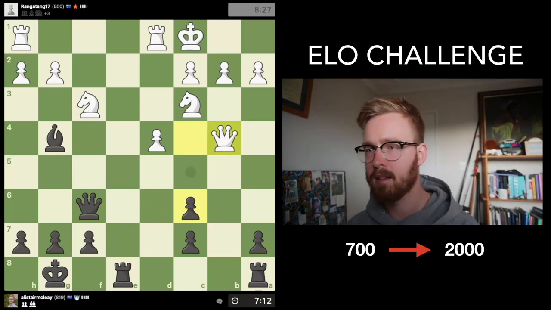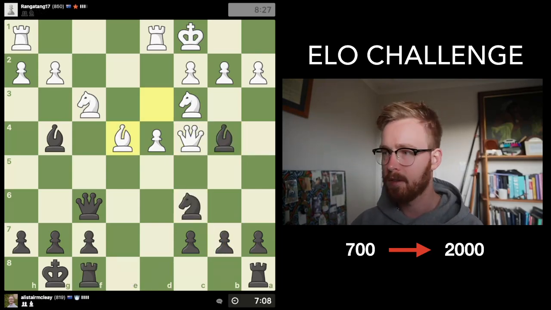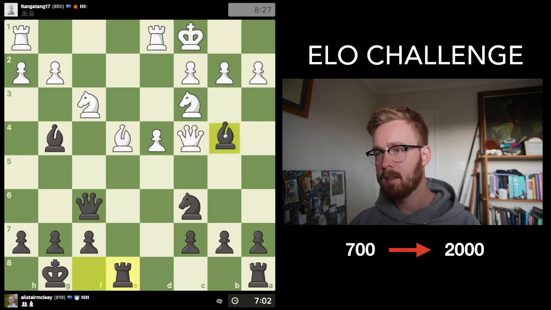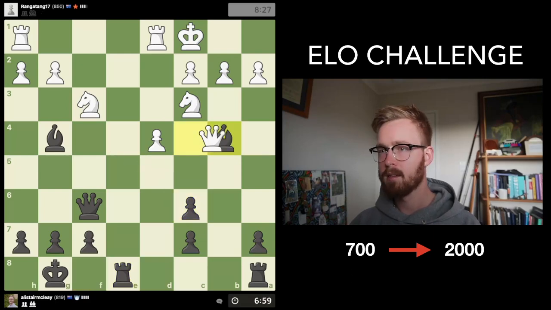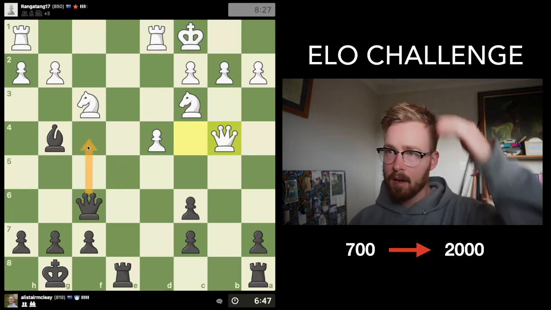Oh, that's not what we wanted, guys. Okay, so what did we overlook? We overlooked that if we move here, they can take our defender. And then there's nothing protecting this. Pretty basic. Should have seen it. That's okay. That is okay, guys. So this is a check.